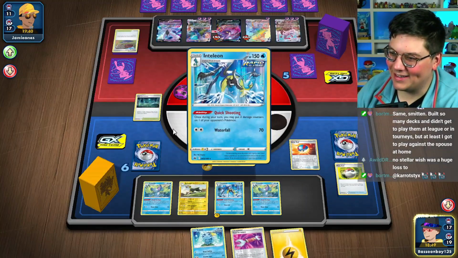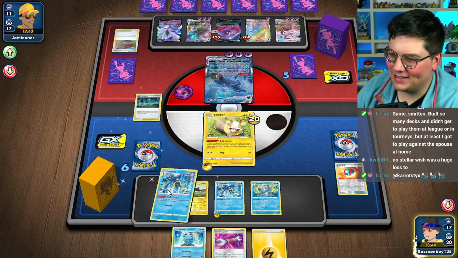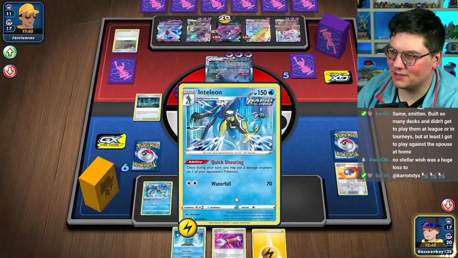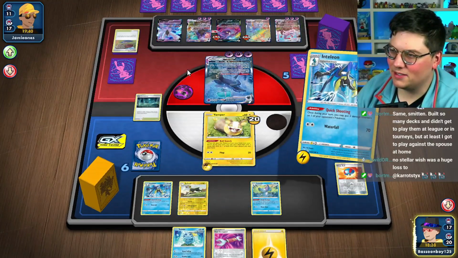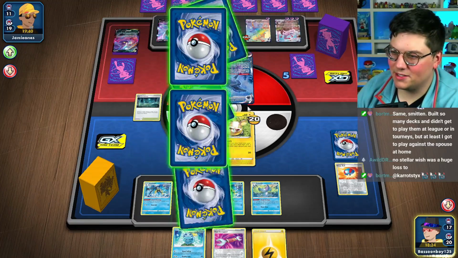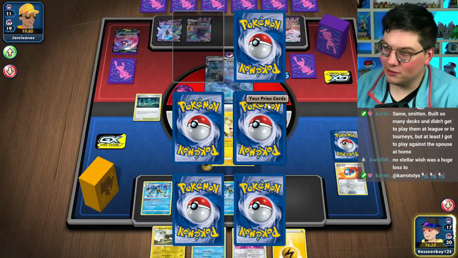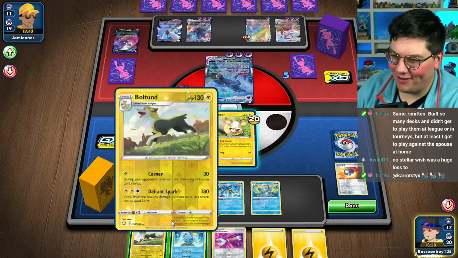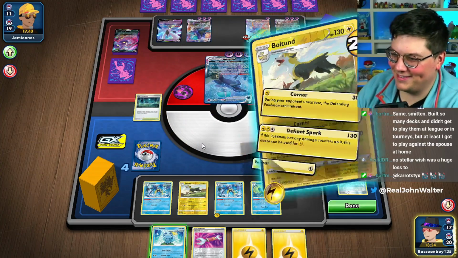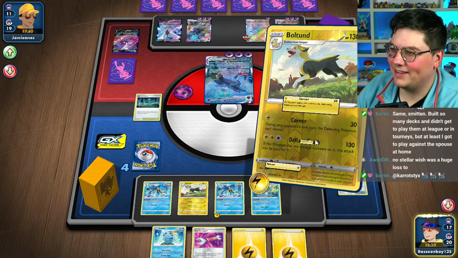Dang it. Okay, we're going to take a prize, though. That's nice. Dang, that stinks. All right, we'll have to see what we get off the prizes here. So there's a ping once. Ping twice. Give daddy some prizes. There's a Boltund in here. There's a Boltund in here! Let's go! Totally calculated? Yeah, calculated for sure.